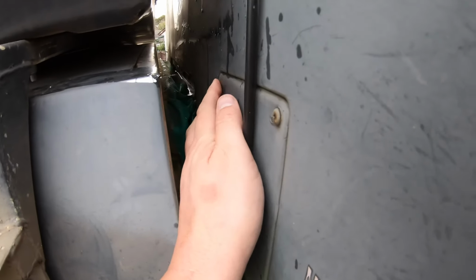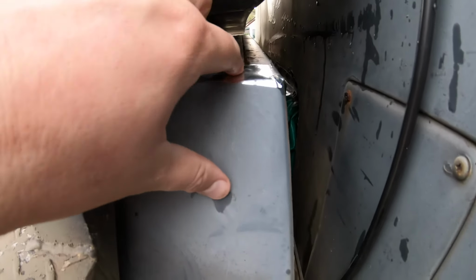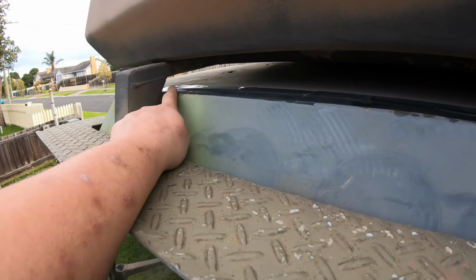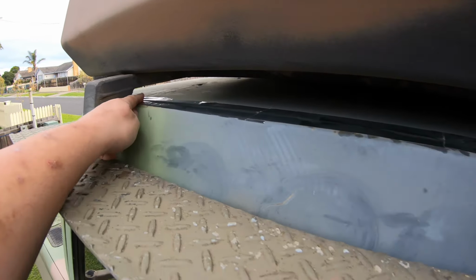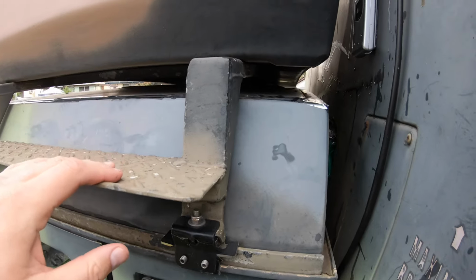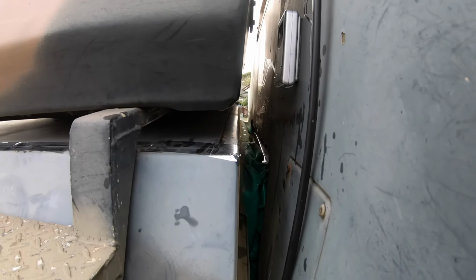And I think I probably need to do something about these. This might be where my water in the roof is coming in. It's running in through all this stuff in there. I've sealed up a bit of this temporarily, but there's a seal all the way around the front there. Can't see through the viewfinder. There's a seal that runs all the way up here because this model has a roof hatch. So at some point we might need to take the roof box off and reseal all of the roof as well and get some rust kill in there.